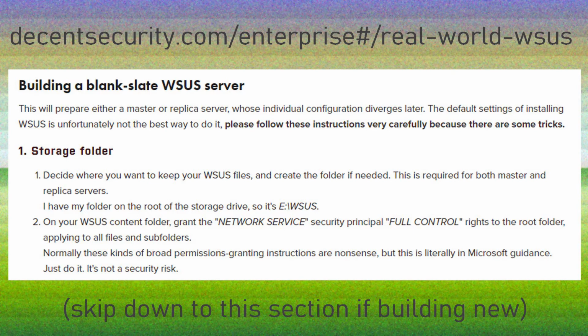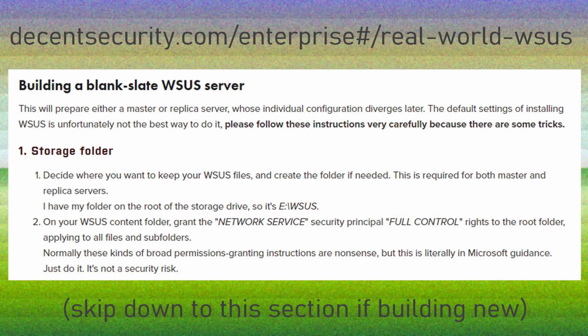It also talks about creating a folder where you'll want to save all of the update files. Now remember, for this internal master server, you'll need plenty of storage because it'll save all of the update files to it. In my case, we built a couple of virtual servers, and so we just stuck this folder on the C drive. But if you need to have extra space on another drive, it may need to be another drive letter, like they say in the article. Make sure to give the security principal called network service full control to that folder.